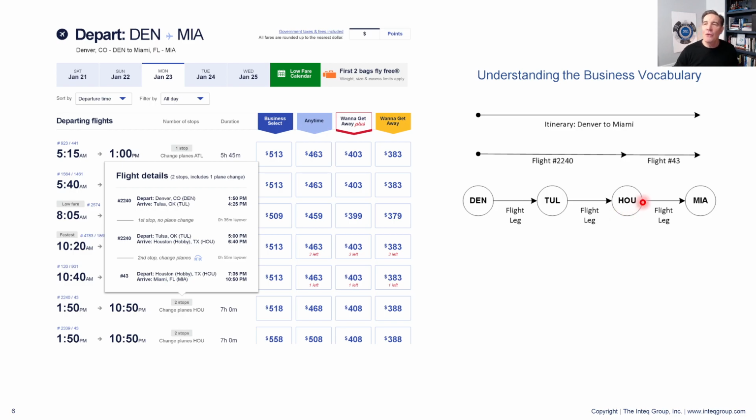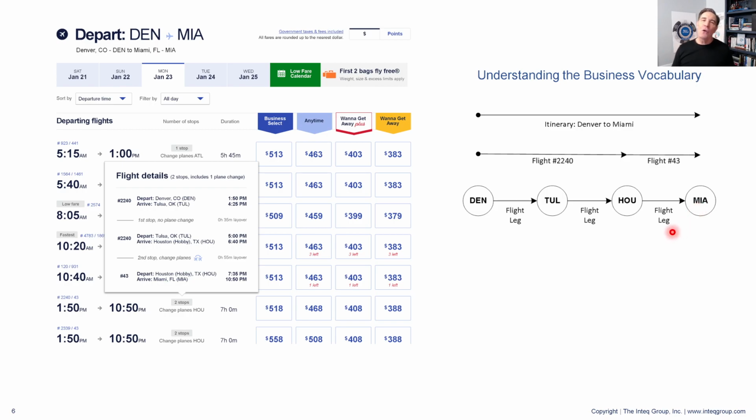But now when we move over here to flight 43, we have a particular crew. It could be the same crew, it could be a different crew. Probably when we change flight, often we're changing planes, so generally it's a different plane. Every once in a while, though, I found some scenarios where a flight might terminate, say, in Houston, and that same plane, a different flight, goes on to Miami.